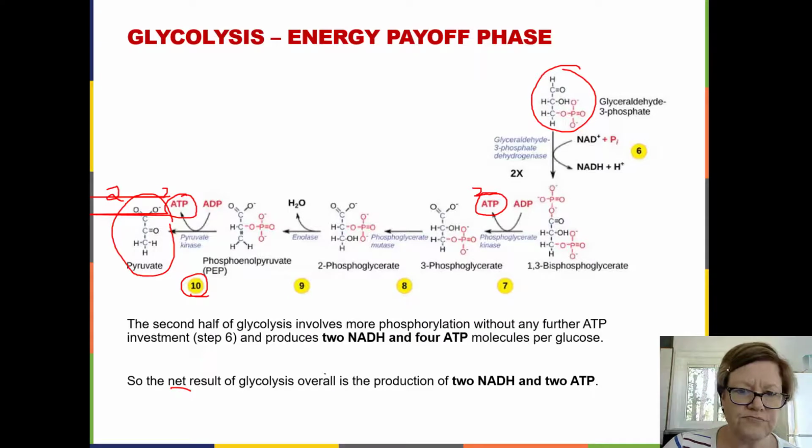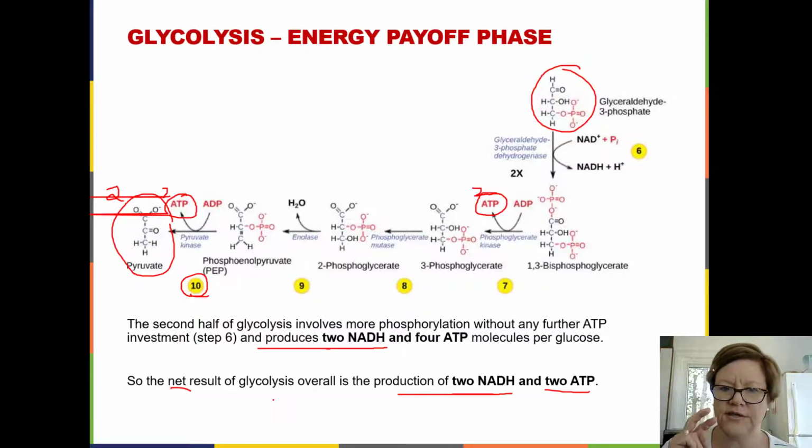All right, so importantly, you end up with 2 NADH, 2 reduced electron carriers, and 2 ATP, that's your net yield. And you get 2 pyruvate. So 2 pyruvate, 2 NADH, 2 ATP. That's what you do need to know, the products. So you start with 1 glucose, and you also start with 2 NAD pluses and 2 ADPs. But at the end, you have 2 pyruvates, which represents the glucose broken apart, and then 2 NADH and 2 ATP.